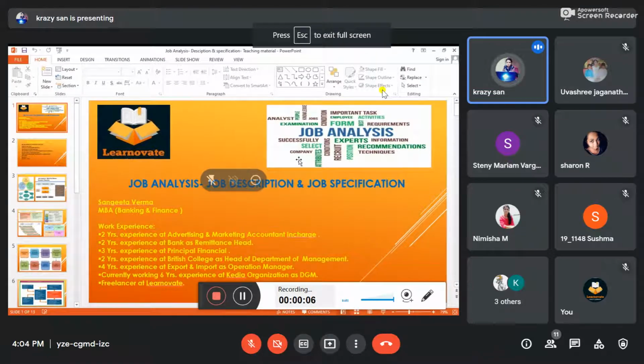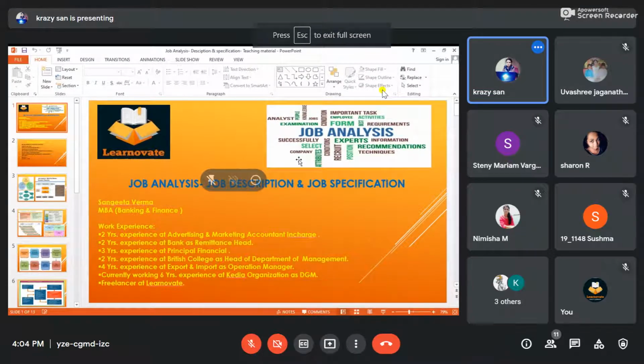I'm Sangeeta Verma, and I've done my MBA with banking and finance. In the slide, you can see my work experience as an account in-charge for 2 years, and for 2 years as bank remittance head. For 3 years, you can see as a principal financial cooperator.